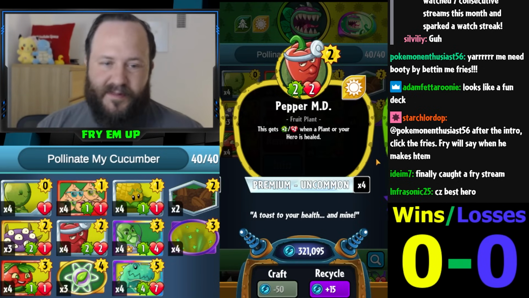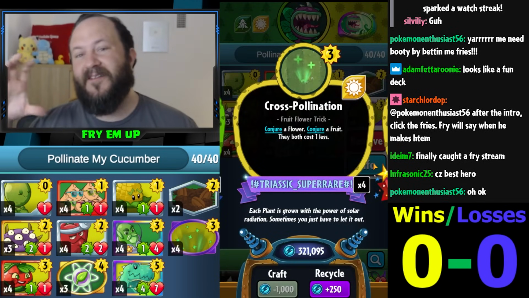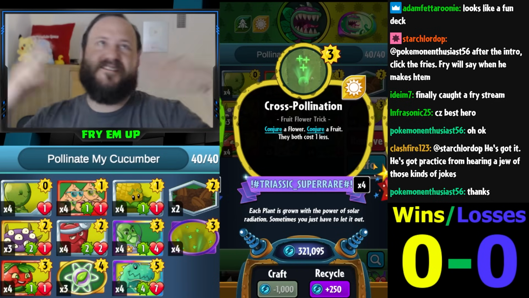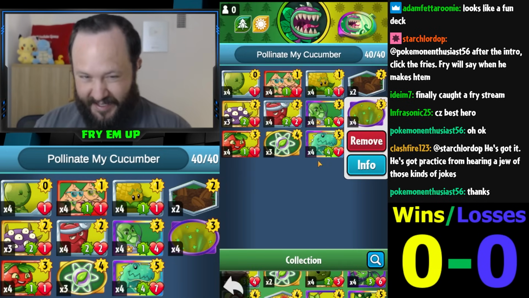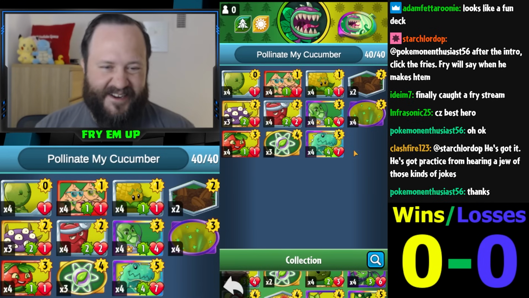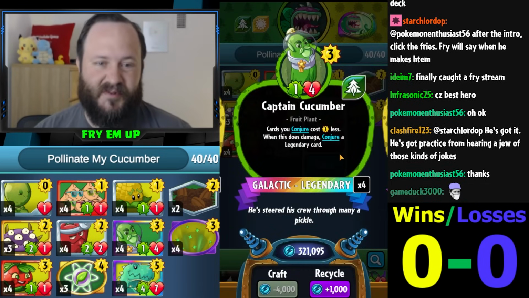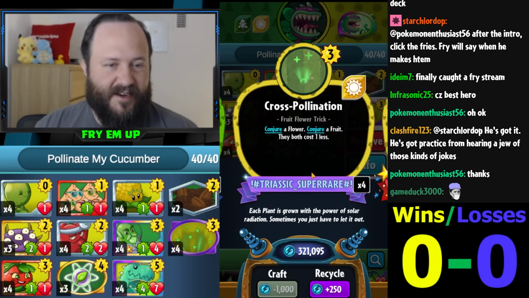But you can also speed up the process by playing Cross-Pollination with a Pepper MD and an Allosaurus on the board, and that will automatically heal 2 times and just explode your Pepper MD. And since we're not running a ton of late game in this deck, you're really never going to run out of cards with this deck, because we're running all the Captain Cucumbers, which is giving you legendaries. It's mostly late game, and then Cross-Pollination is just going to be an infinite card draw glitch.